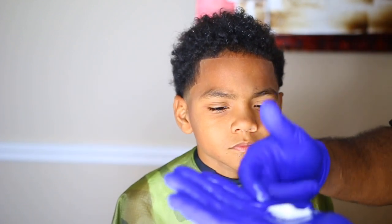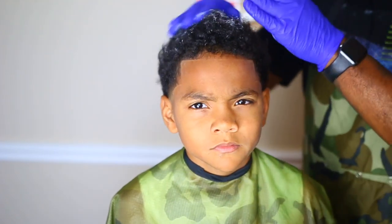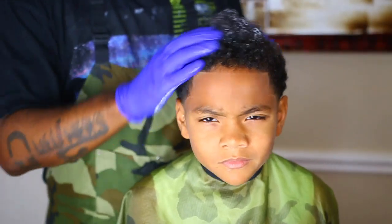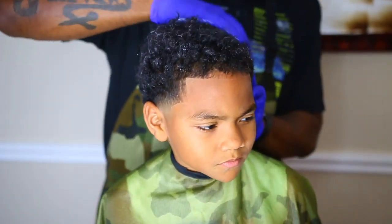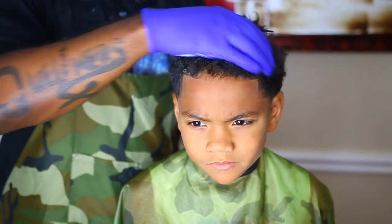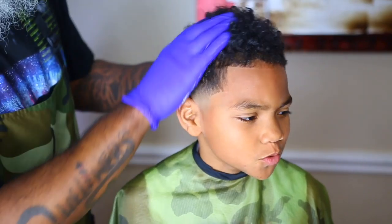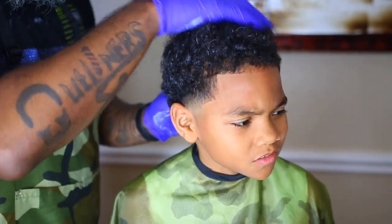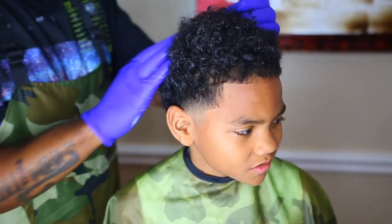So we look at it. You see, it naturally curls up, and you can see that, right? But when I put this wave pomade on it, it's gonna make it all the way pop. Check this out. It's gonna pop, and you can see the total difference. And I'm not using a sponge or nothing. Now you see how much texture it gives the hair, how much his curls are starting to pop now. This is a great product, and I'm telling you, it holds the whole day, and it smells very good.